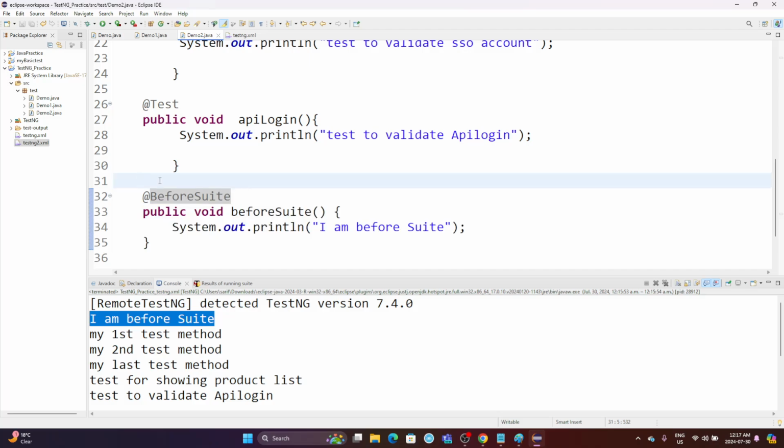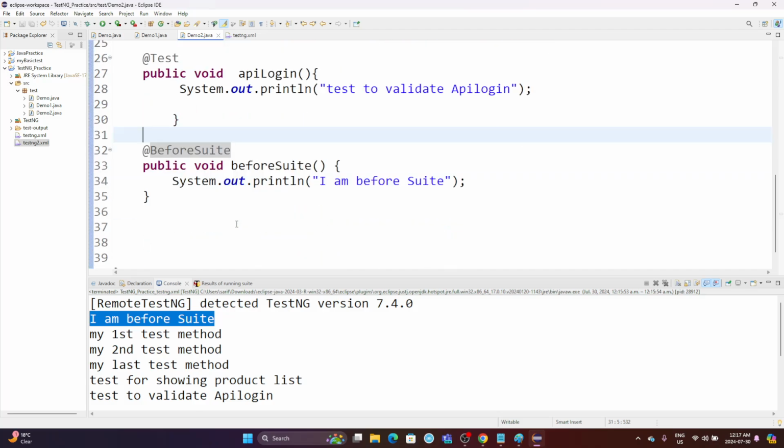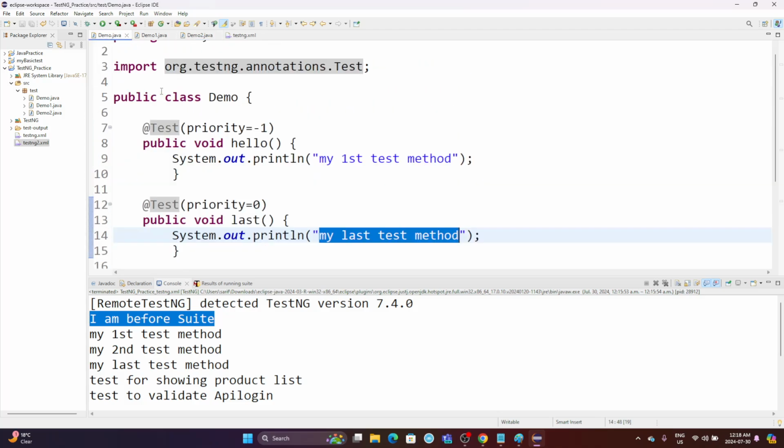Similarly, we can use AfterSuite. It doesn't matter exactly where you create those methods, whether in your last class, last method, or in demo, which is my first class.